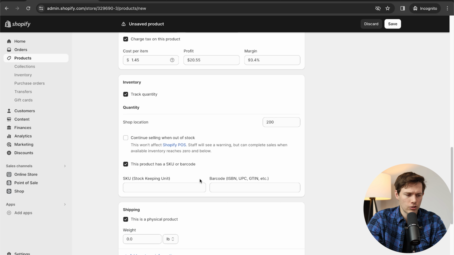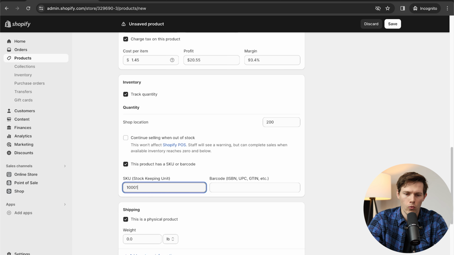When you're using the Shopify app on your phone, and I'll show you this in a minute, you can scan barcodes, and this is going to be a great way, if you have a lot of different products you're selling, to really expedite the checkout process. If you have a lot of customers, you don't want to be sitting there trying to find each individual product. Scanning a barcode could really save a lot. But let's just start off with a SKU, a stock keeping unit.